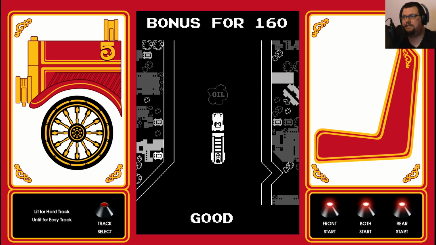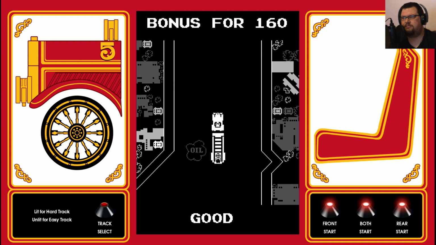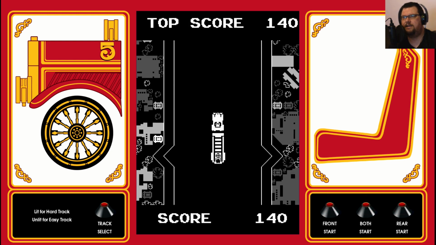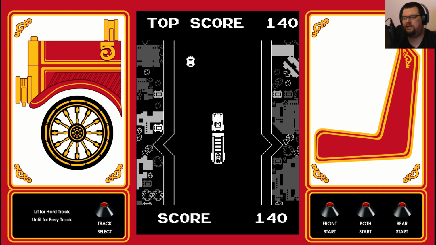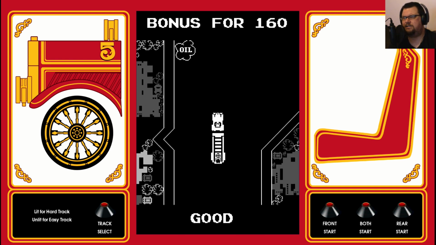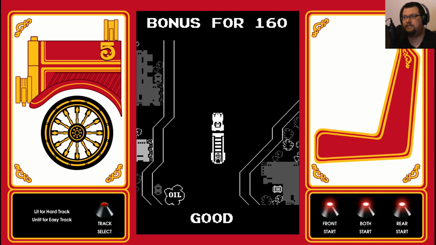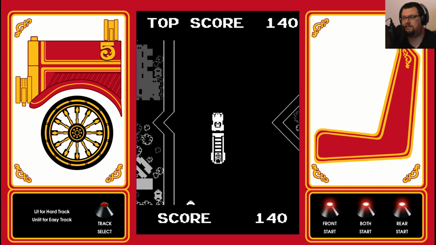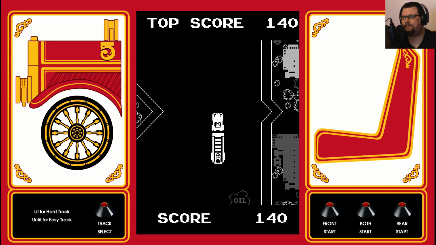You'll notice on this opening splash screen here, it says bonus for 160. So if you score 160 points, you'll get extended play. You'll get some more fuel, and then you can continue trying to score as many points as possible. I don't believe there's another extend after that. So if you do get to 160 points, you better try and make as good use of it as you possibly can. You also notice down at the bottom it gives you a rating as well.